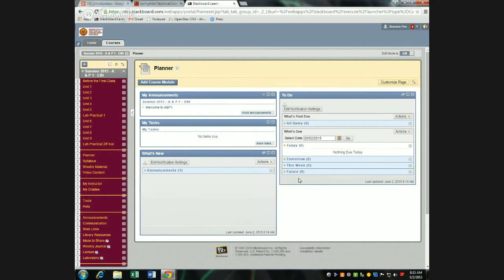Now, what I think is most helpful is this section right here, which for whatever reason is called the to-do list. But it's really where due dates are listed. When you first log into Blackboard for this course, that'll be blank.